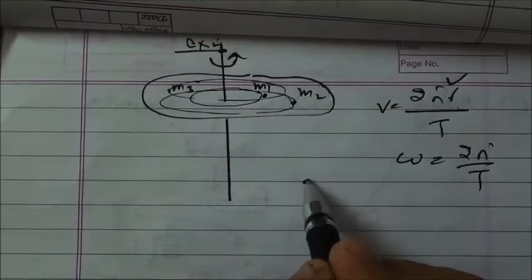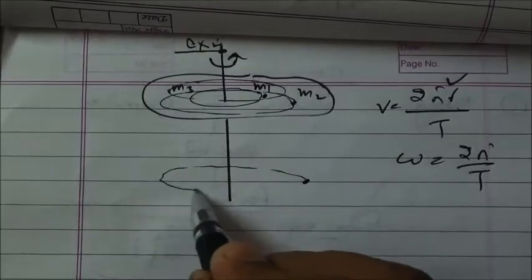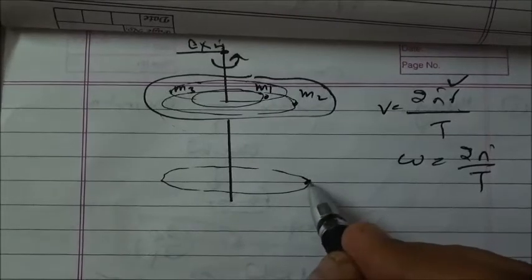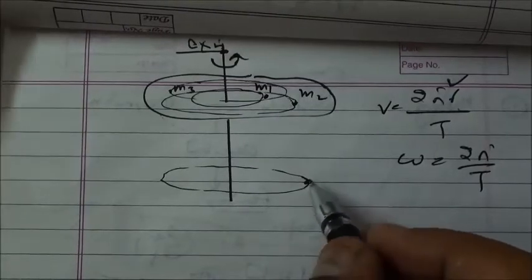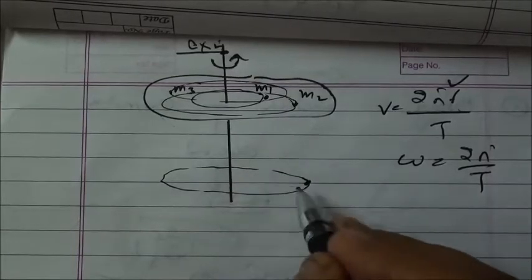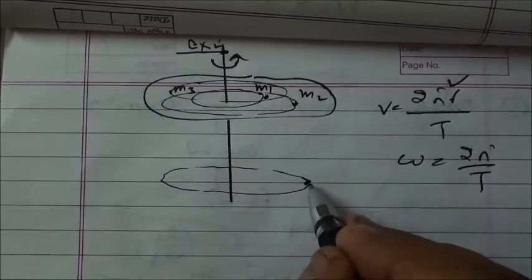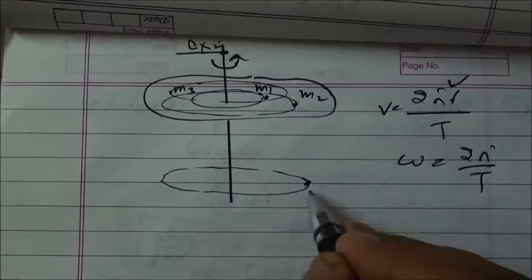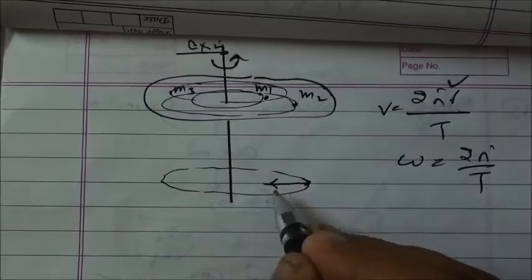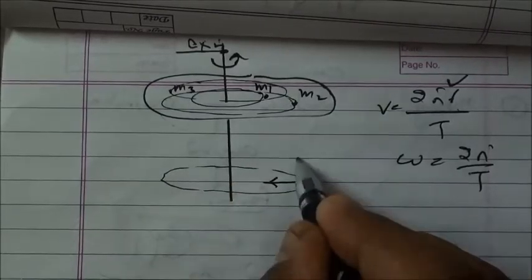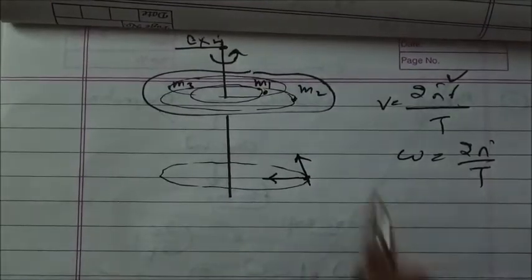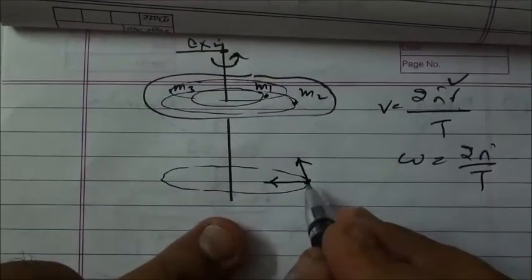So anyway, now consider one particle. I'm taking this particle separately. It is covering this path. And we are taking the general case. Its velocity may change. One, there is a change in the direction, so velocity is changing. And its speed may also change. So it will have two accelerations. One radial due to change in direction, and then one may be tangential. So let's calculate the torque due to both.